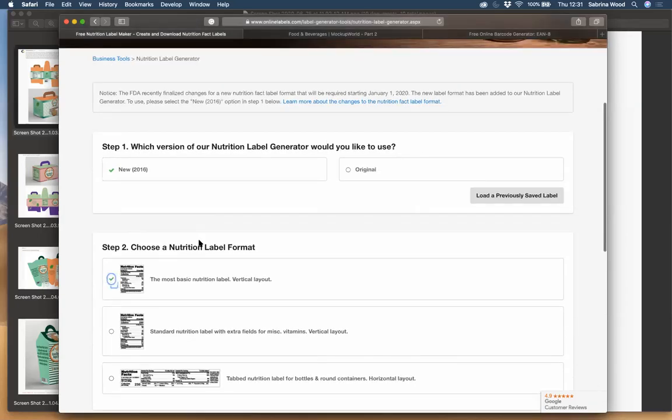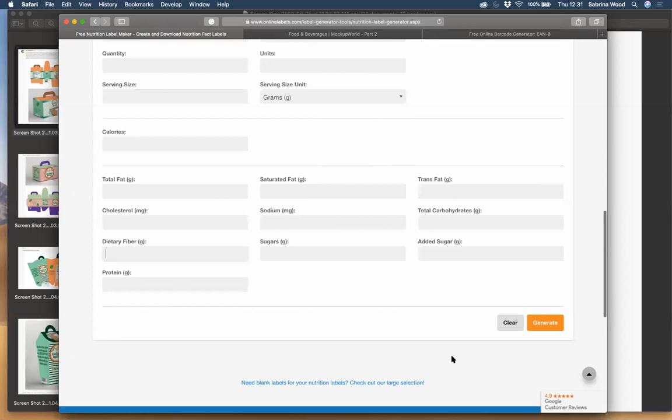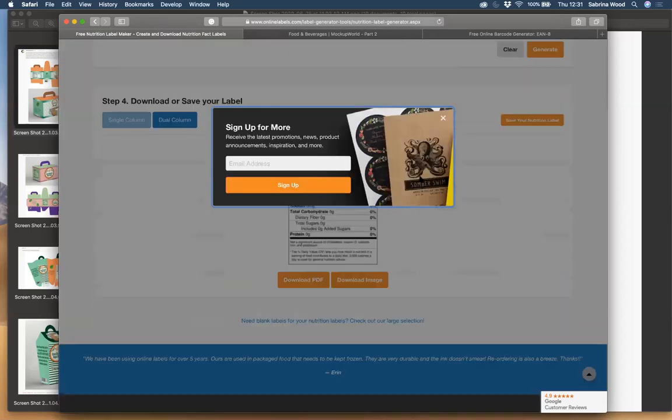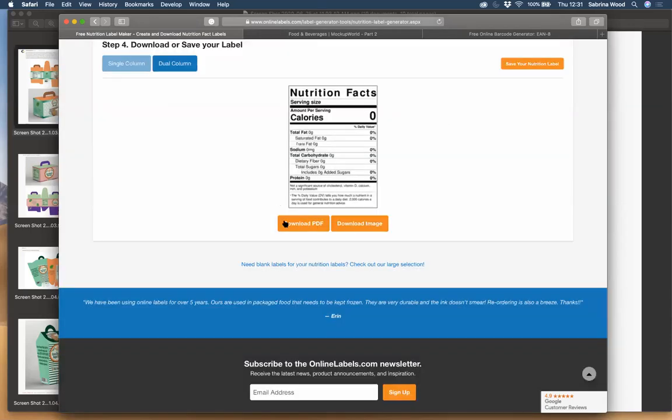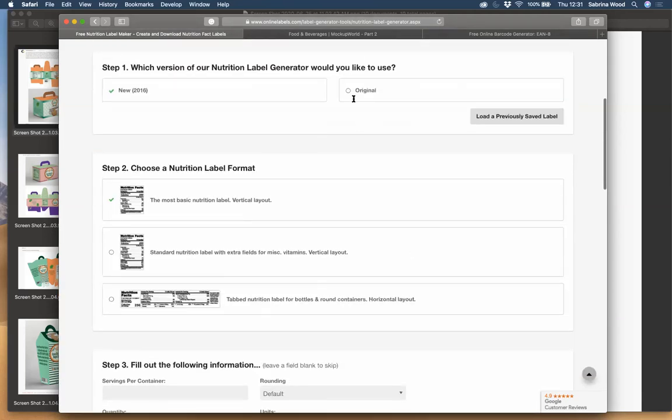Then you can put in all of your own information, and it will generate it for you. You can download the PDF, and the PDF can be opened in Illustrator. So that might be a helpful tool.